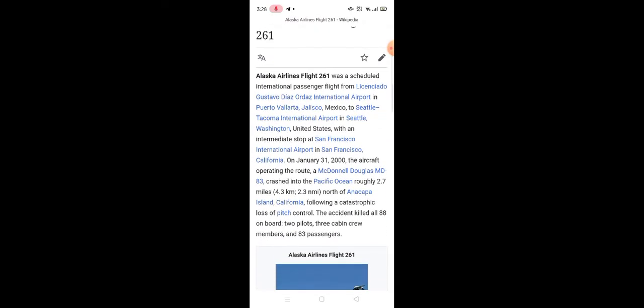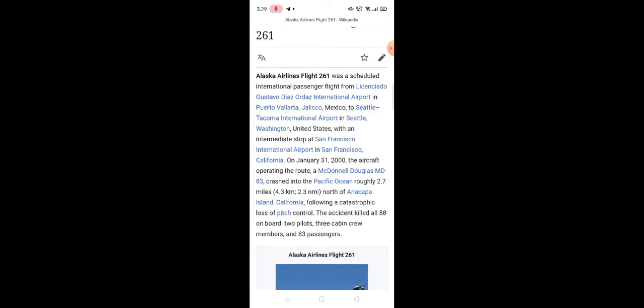Alaska Airlines Flight 261 was a scheduled international passenger flight from Licenciado Gustavo Díaz Ordaz International Airport in Puerto Vallarta, Jalisco, Mexico, to Seattle-Tacoma International Airport in Seattle, Washington, United States, with an intermediate stop at San Francisco International Airport in San Francisco, California.